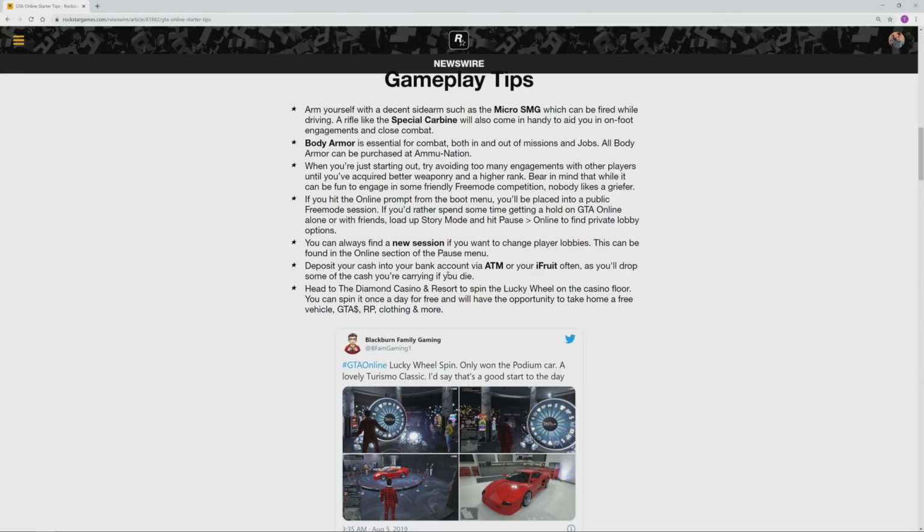Deposit your cash into your bank account via the ATM or your iFruit, often, as you'll drop some of the cash you're carrying if you die. True. Plus, if you get mugged or whatever. Listen, who uses the ATM anymore, man? That's like an old school thing right there.